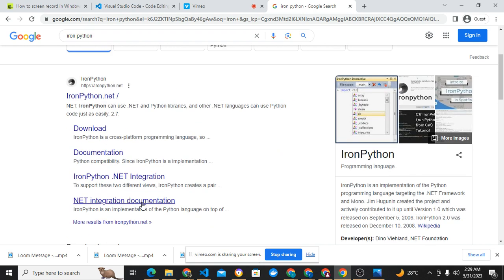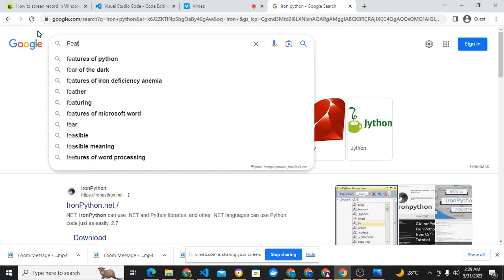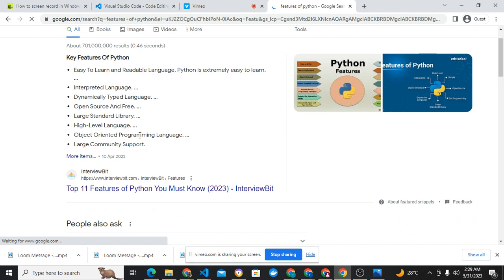Let's type it out. Features of Python. The features of Python include an easy to learn and readable language. Like I said before, Python is extremely easy to learn, nothing to be scared of. It's an interpreted language. It's dynamically typed. It's open source and free.